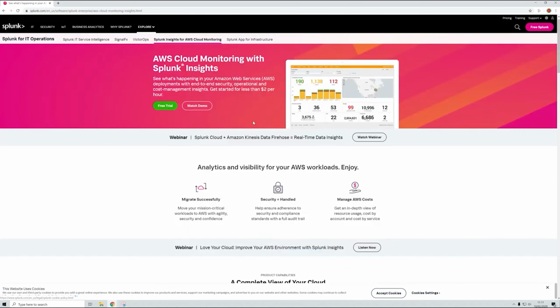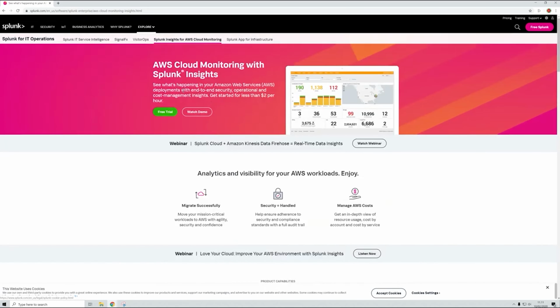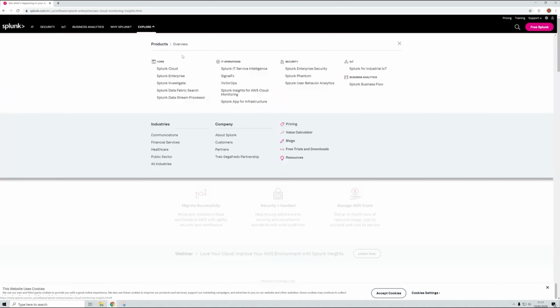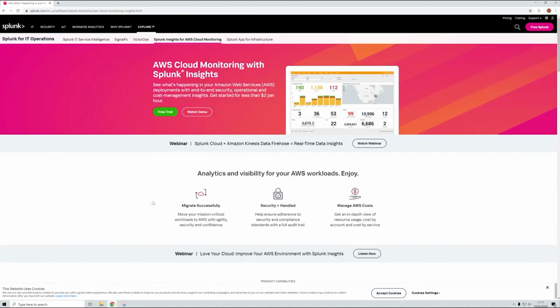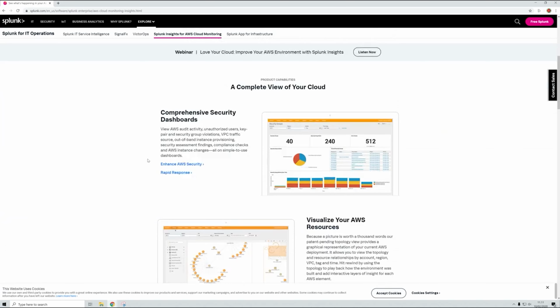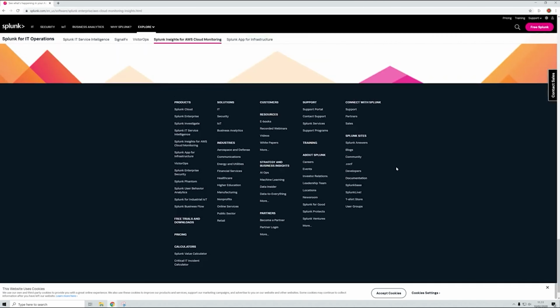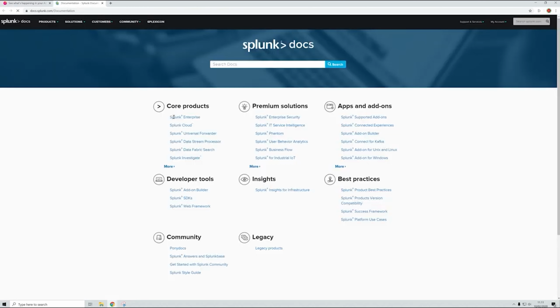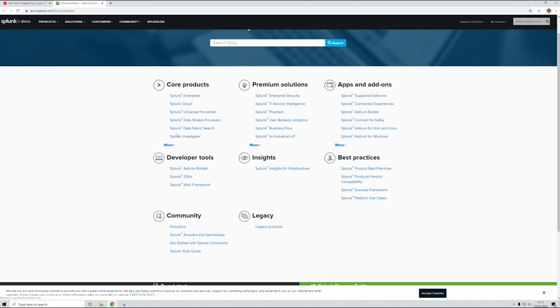But the real nice thing about their website, besides that you can look up what kind of product they have, is that you can benefit from their resources and documentation. So for example, if you are interested in reading the documentation for the product you're using, you can go down here to documentation, and then you can find and choose the product that you are using.